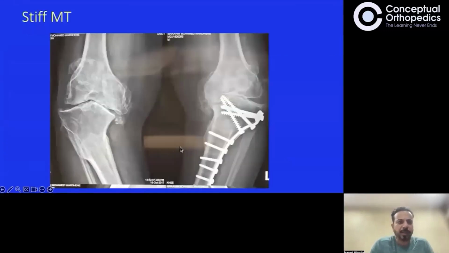Now, you can have combined metaphyseal deformity where there is extra-articular metaphyseal tibial deformity because of an overcorrected high tibial osteotomy, or some sort of a malunited fracture, or because of some anatomic bowing of the proximal tibia. And this tends to have a significant impact on the joint line because the deformity is close to the knee joint. And this is a case where there is significant metaphyseal bowing, and you can see that the anatomic axis of the tibia is cutting much more laterally as compared to the center of the tibial spine.